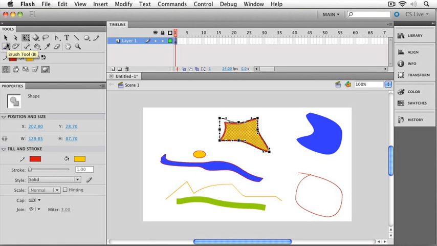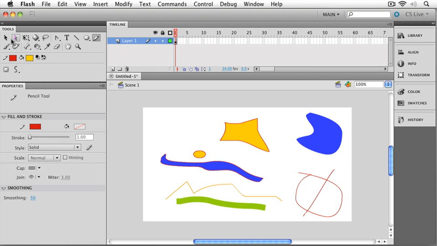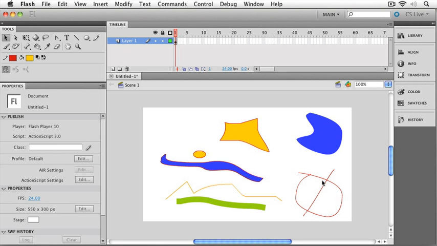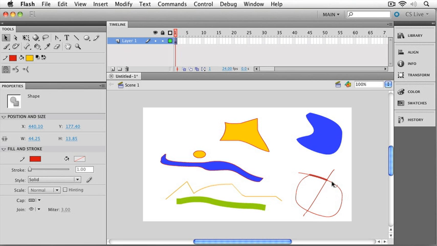I'll start by moving back to my normal selection tool, and let me just single click to select this shape over here in the corner. You can see that the one click selected almost all of the shape. And that means this closed portion of the shape is currently one continuous curve segment. If I grab my pencil tool and draw a line that crosses right over that original stroke, and we go back to our selection tool and do the same thing, you'll notice that my original shape has been broken up into pieces right where my new line intersects the old one.